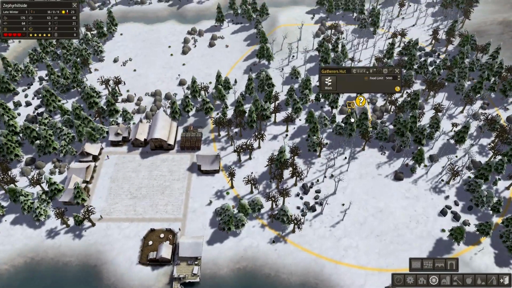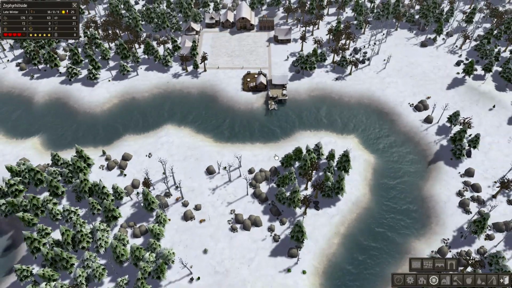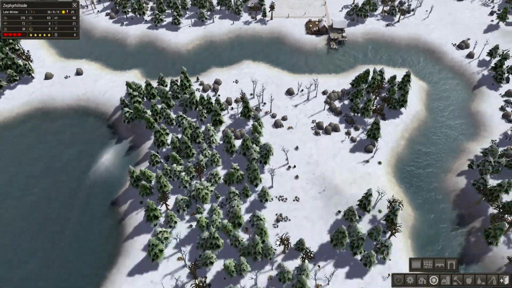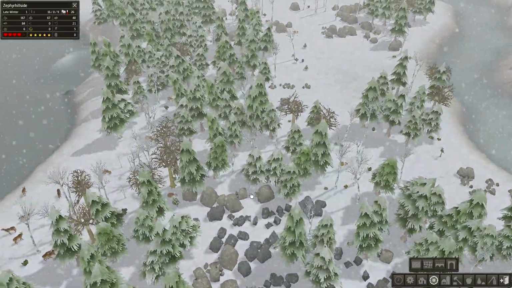Oh, this is already done, actually. That's really good. Let's put 2 gatherers on there because we need more food. Yeah, these other islands have their own unique resources sometimes. Maybe there's a lot of iron over here. It actually looks like there's a decent amount of iron or coal. And there's some animals over here as well.